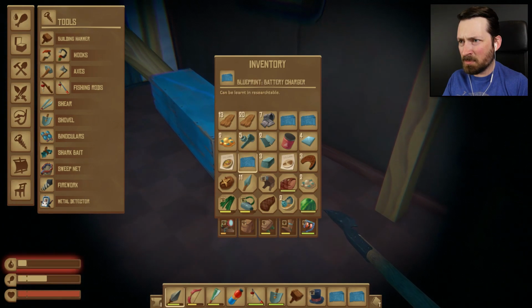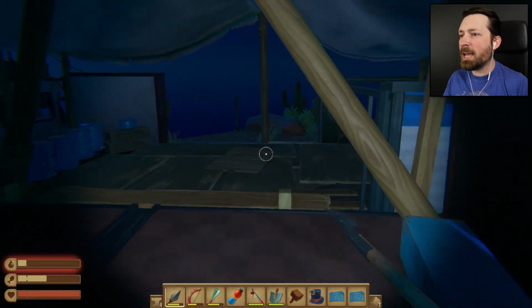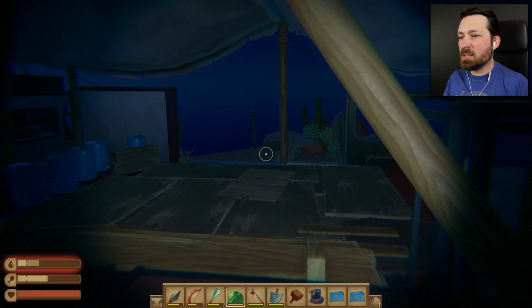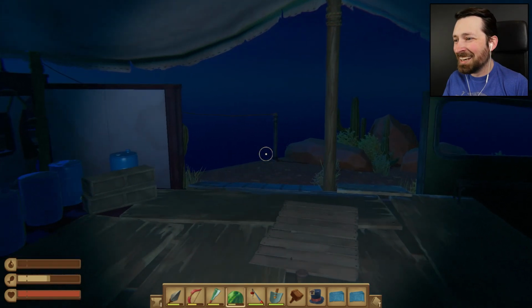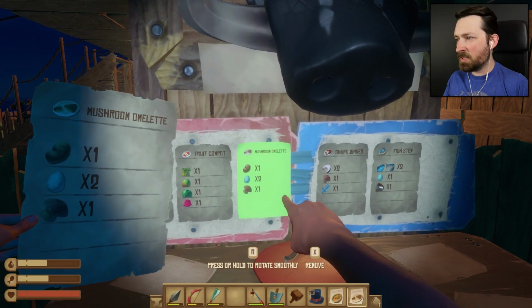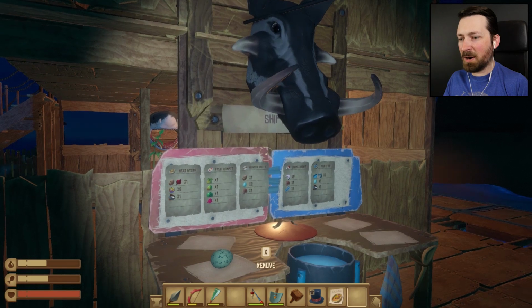Where is it? Oh, it's a blueprint. Okay. And I don't have anything to drink. Oh, no, I got a watermelon. Oh, thank Christ. I was gonna say there's no way I can get back. Thank you, mystery watermelon. Found a new recipe for you, chef. Mushroom omelet. Pretty good. The menu is really growing.